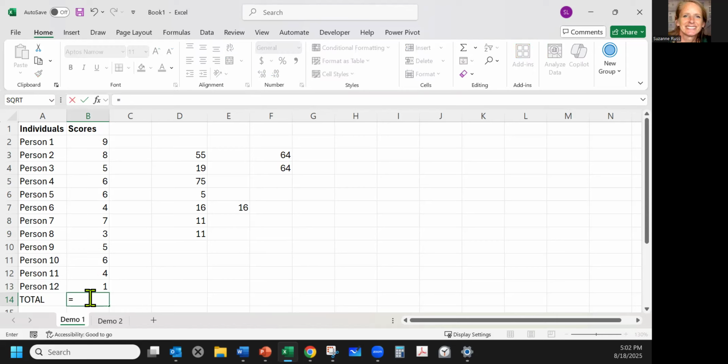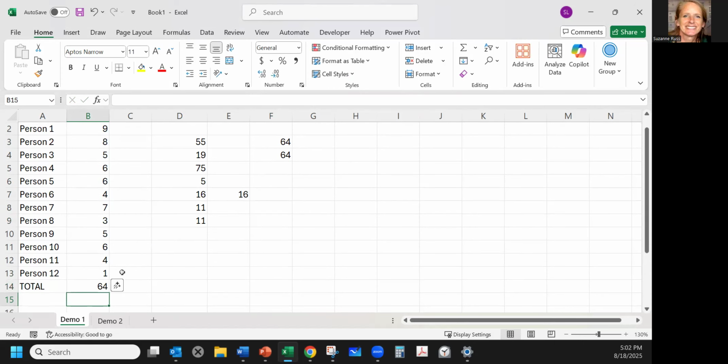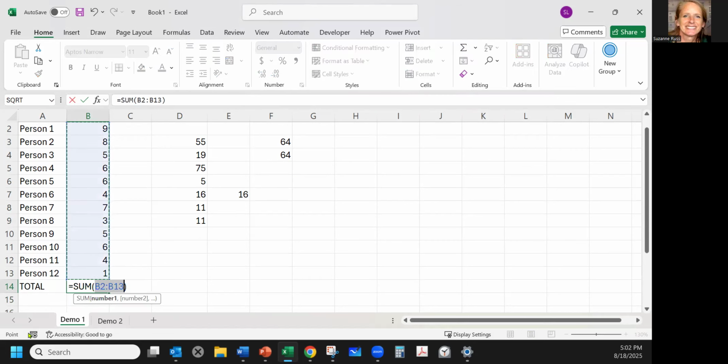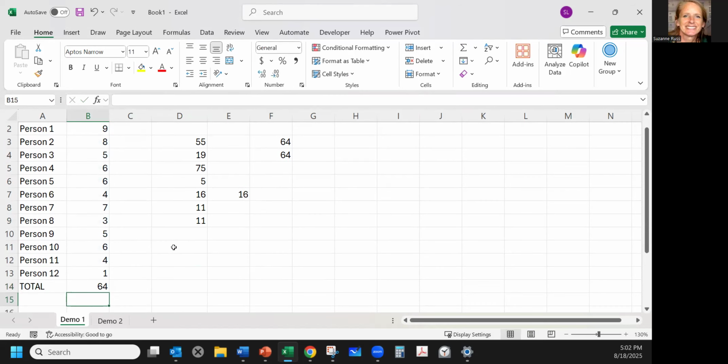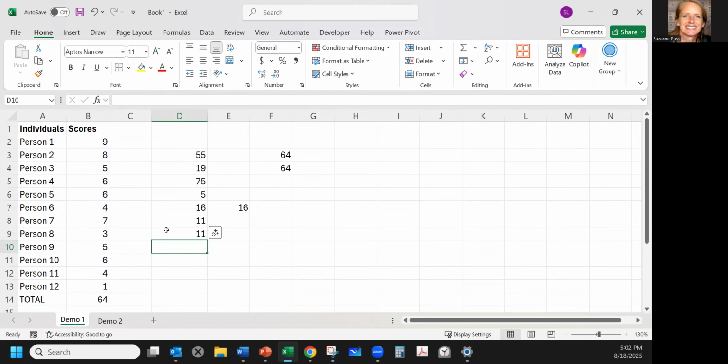So you would just type in equals SUM, opening parenthesis, and let's get all of these. And one other way to do it is to use this sum sign up here. This is an uppercase Greek letter sigma, uppercase sigma. And if you just click on this, it will sum up all the numbers until it comes to a blank space. And so you can see that it typed in by itself B2 through B13 and summed those up. So that's a little bit of the basics.